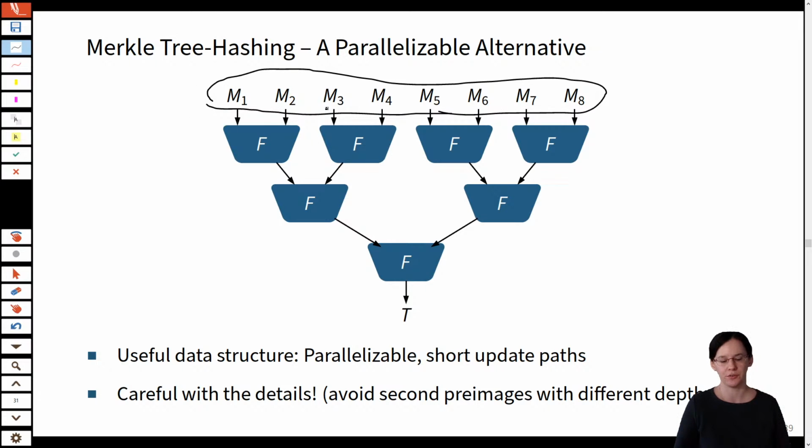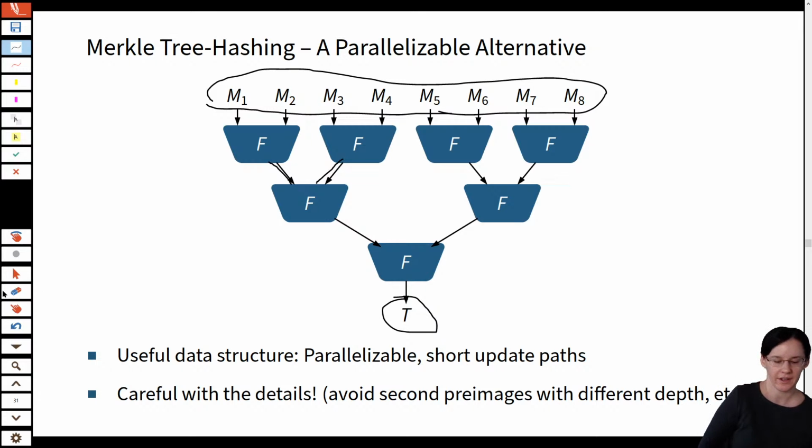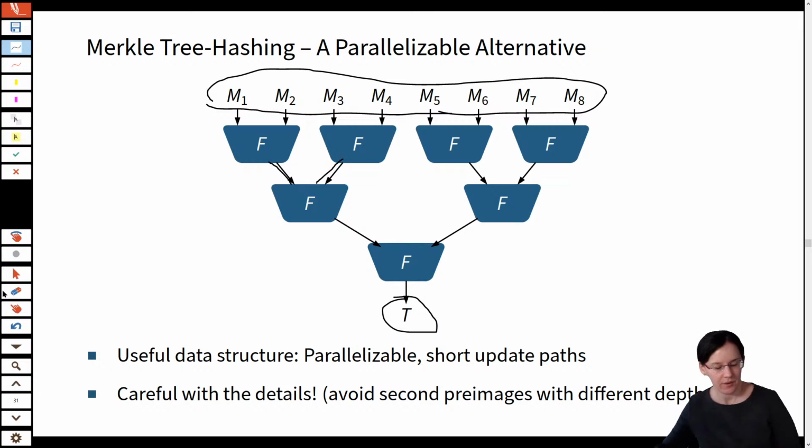These are the leaves of our tree, essentially. And for the lower levels, we always hash two of the outputs of the higher level function calls together and compress them further down. So this way we compress our data until at the end we only have one final compression value left, and this will serve as our hash value. So this is a potentially very efficient data structure in several scenarios.